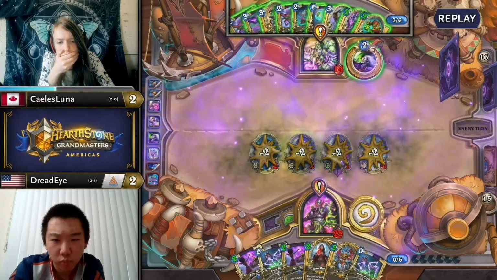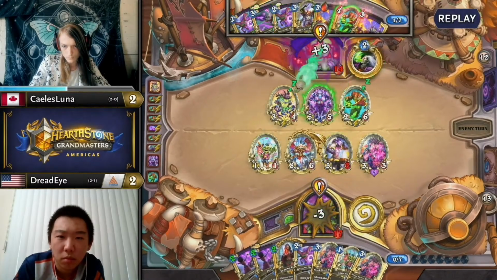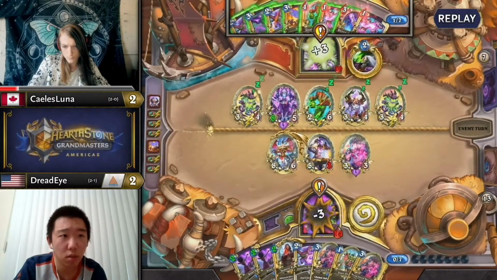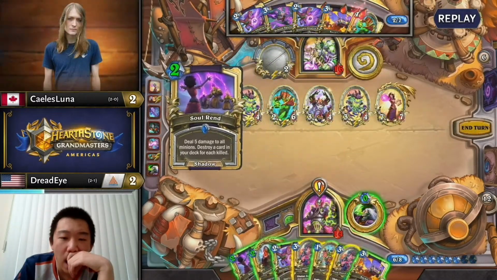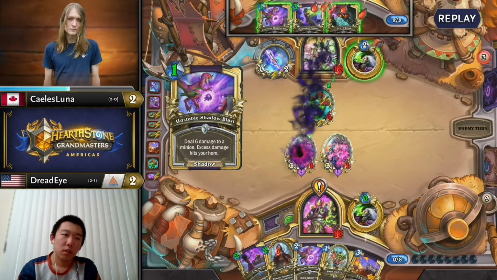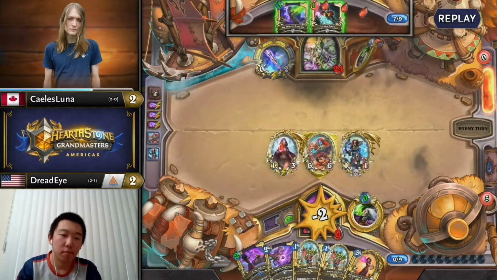Two weeks running now he has beaten DreadEye in the quarterfinals. And as you mentioned in the tweet he sent out earlier, last week Muzzy stood in his way, but Muzzy's not around this week. Muzzy's been eliminated, so maybe it is the week of CaelesLuna. And with calm play like that, do you think anyone's going to leave up that Warlock again? That's the question. That isn't a dig at DreadEye. I'm all for actually leaving up this Warlock if you think your opponent might possibly fumble it. But that looks really, really clinical.